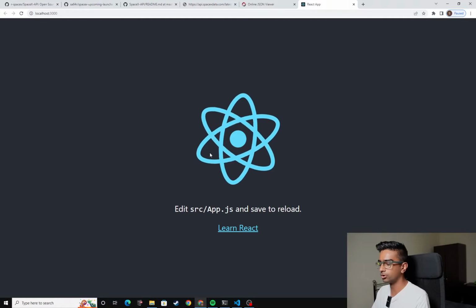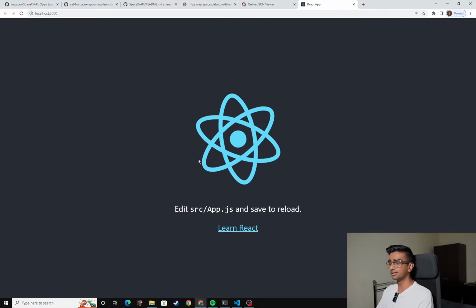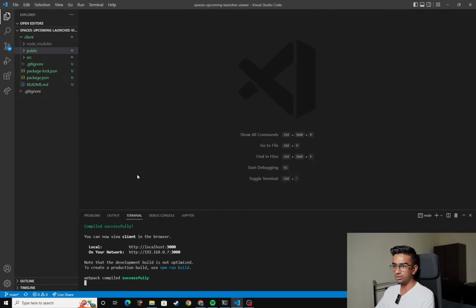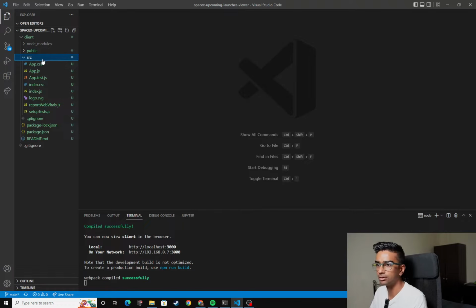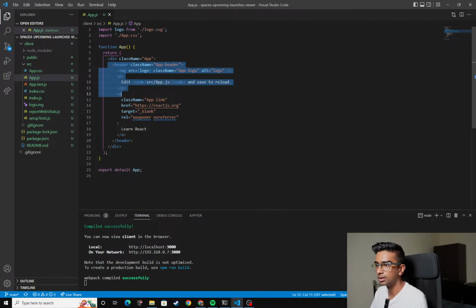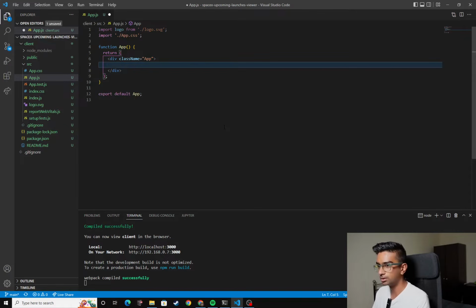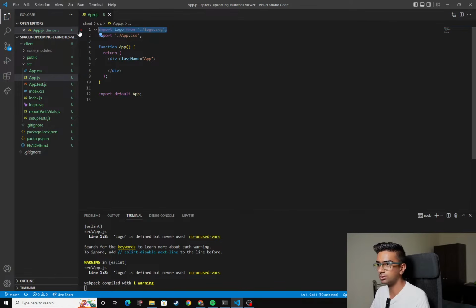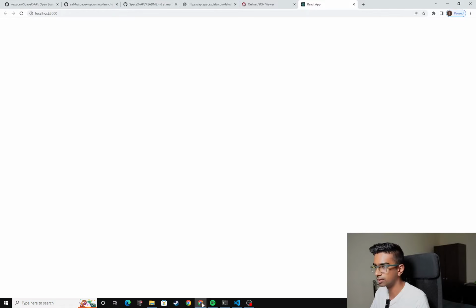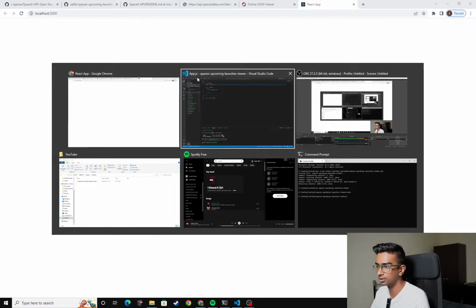There we go. So this is what you should see whenever you start a React app. They'll give you some default piece of code, but we can just go ahead and delete that for now. So let's go into our source. First of all, let's go into app here, and we can delete all of this gubbins. There we go. And then we can also delete some of the stuff we've not used, like this. And if we go into our, actually that is fine. So if we check back here, yeah, so now it'll be all empty because we have nothing there.